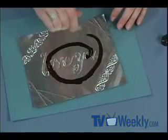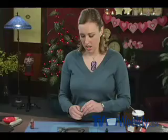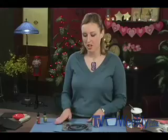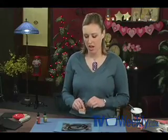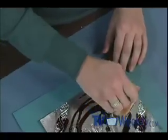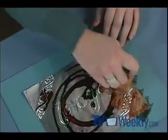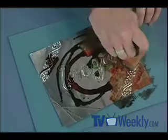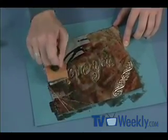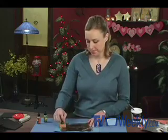I'm going to flip this over and you can see how this looks fabulous. It can look even better if you add some ink. I pour a generous amount of alcohol ink and squirt it all over the place, adding a different color too. Don't be afraid to go nuts and apply as much ink as you want. I have an applicator — a velcro stamp with a piece of felt on it — and I use it to stamp around the ink and move it around. You can see how the ink gets into all the little crevices of the artwork. If you don't like the color, you can always go back and add more ink.